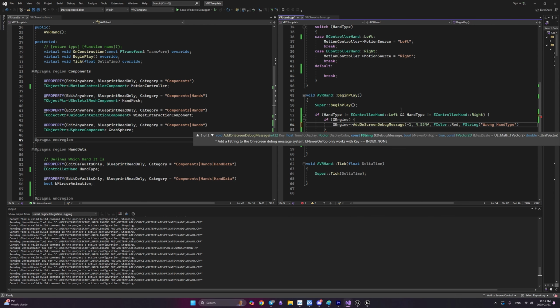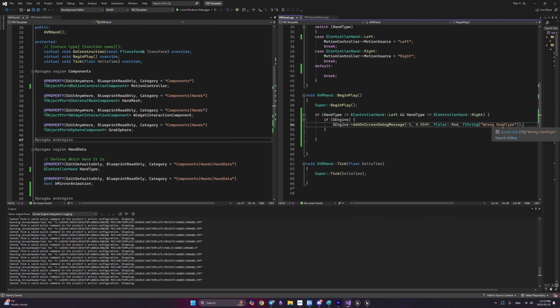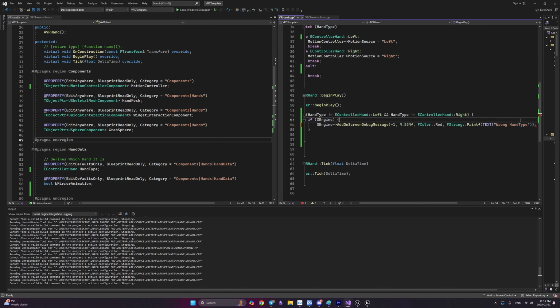But wrong hand type is very vague, right? We do not know which class has wrong hand type, so we need user to know on which class we have made a mistake. And to do this, it will be a little bit more complex, but I'll explain about this concept in future lectures. But what we'll have to do, we'll have to use Printf, and we'll have to print text, which will have wrong hand type, and now we can specify class.